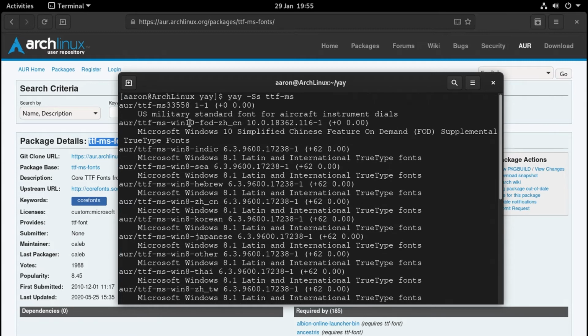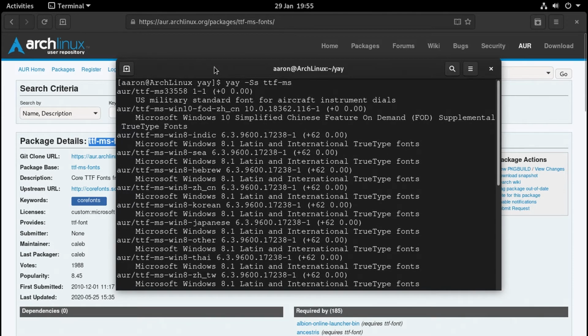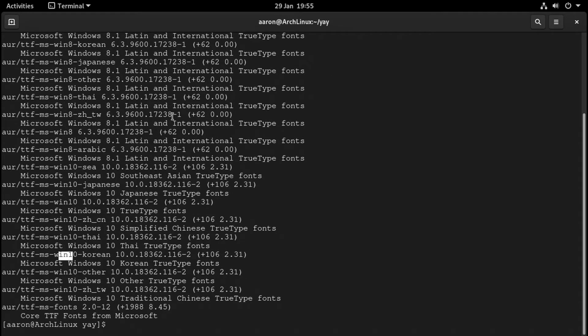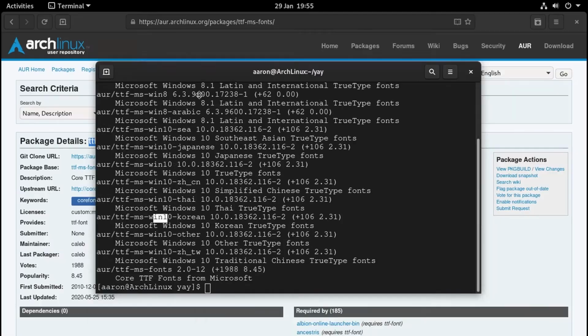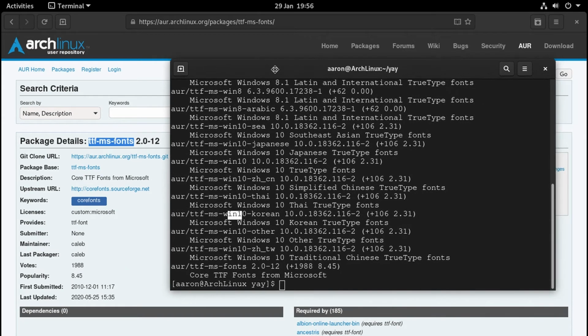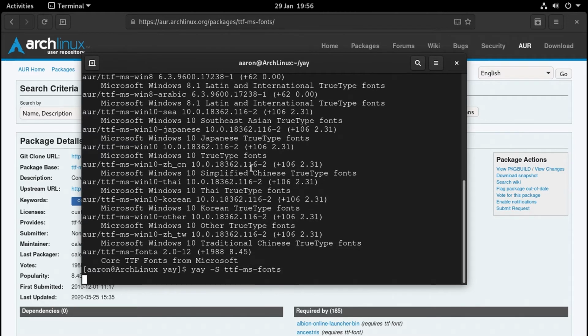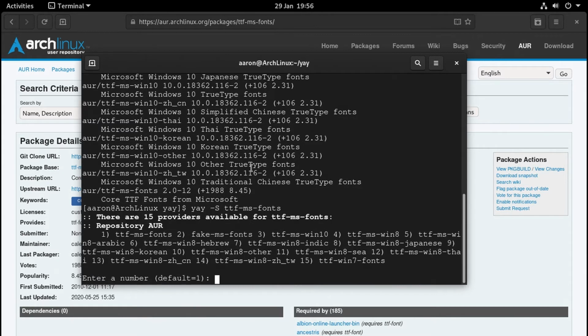But the most common one is ttf-ms-fonts. So yeah, just like that, yay ttf-ms-fonts, and it's going to install all the common fonts.